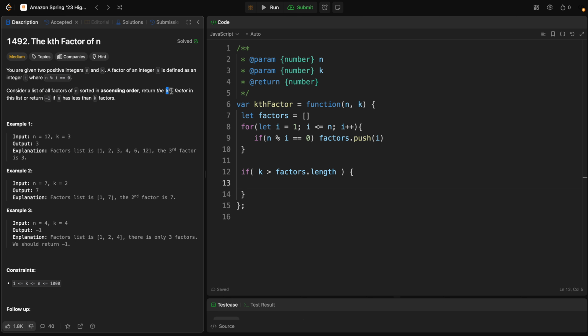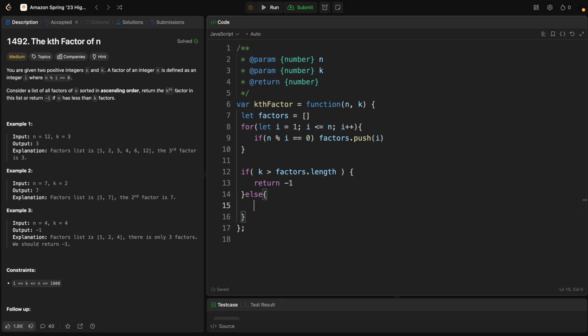We should return the kth factor in the list. So if k is bigger than factors dot length, that means there is no factor at this position, or at this index, so we should return -1.